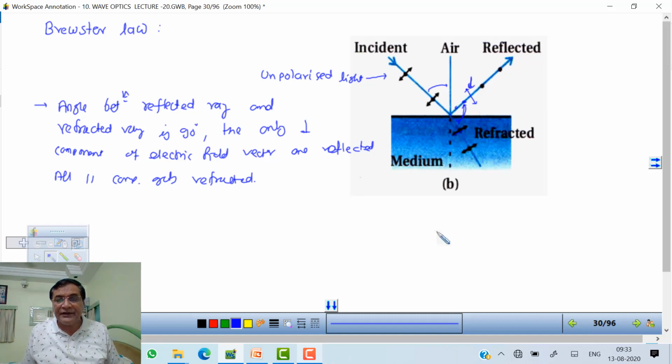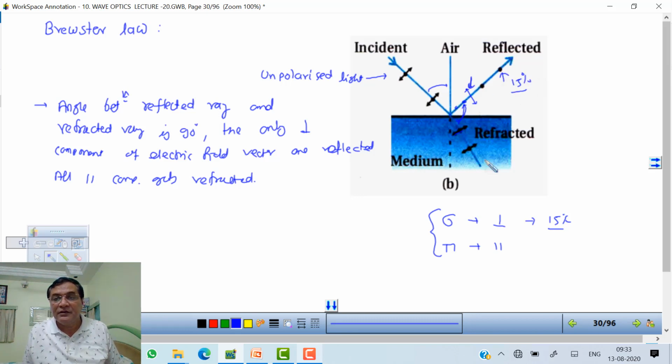In the NCERT book, this is not mentioned. The sigma component is called the perpendicular component and the pi component is called the parallel component. Maybe you will come across these names somewhere, so don't be afraid. Sigma component means perpendicular, and the parallel component is called the pi component. And almost 15% are sigma components. How much will be here? So 15%.